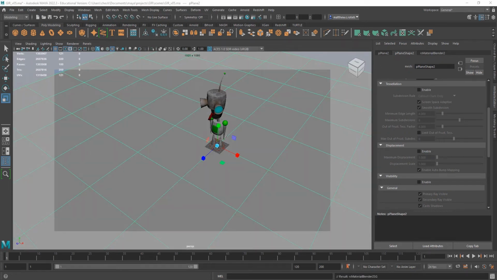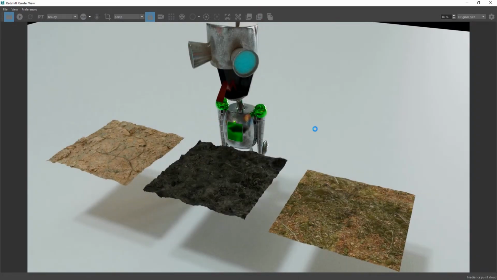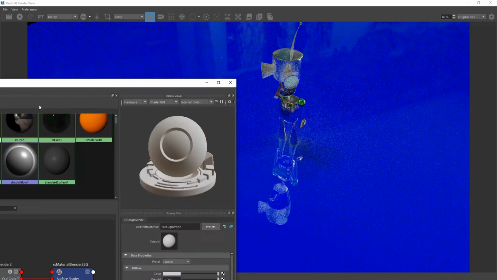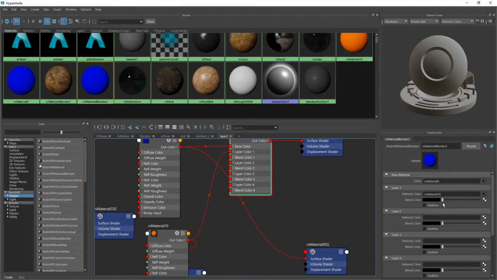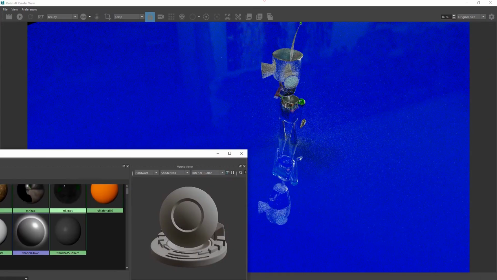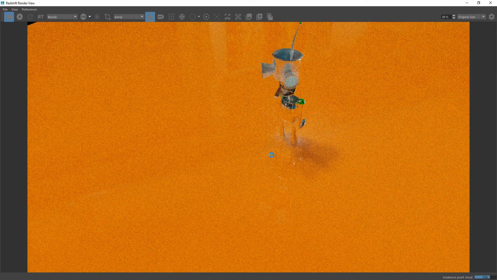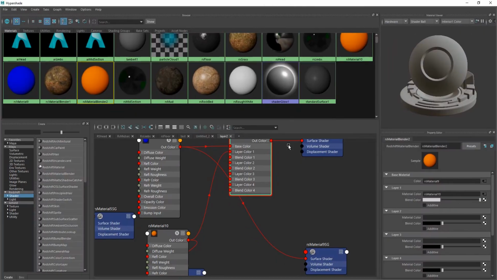Now blue is our base, and if I start rendering, you can see that I'm getting a mighty fine aggressive blue there. So how's this working? Well, my orange isn't showing up because I don't have my blend color coming up on top of it, and you can see how it adaptively changes there. So now if I render, it's going to be all orange, because white will allow whatever layer is on top of it to show through.